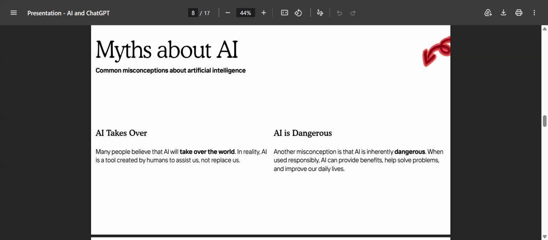AI too can make mistakes, so we use AI to assist us in our daily life, like the likes of Alexa, Siri and things like that. AI makes the work easier, and AI is not taking over the world, because AI is something that was created by we humans. So AI can't think on its own except it has been programmed to. So someone sat down and programmed that AI to work like that. So those that are going to take over the world are those that learn how to use this AI effectively.